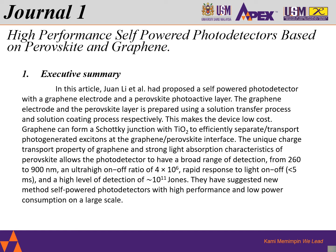Graphene can form a Schottky junction with TiO2 tin oxide to effectively separate or transport photogenerated excitons at the graphene or perovskite interface. The unique charge transport property of graphene and strong light absorption characteristic of perovskite allows the photodetector to have a broad range of detection from 260 to 900 nanometer and ultra high on-off ratio of 4 to the power of 6, rapid response of light on-off less than 5 milliseconds, and a high level of detection of 10 to the power of 11 joules. They have suggested a new method, self-powered photodetectors with high performance and low power consumption on a large scale.